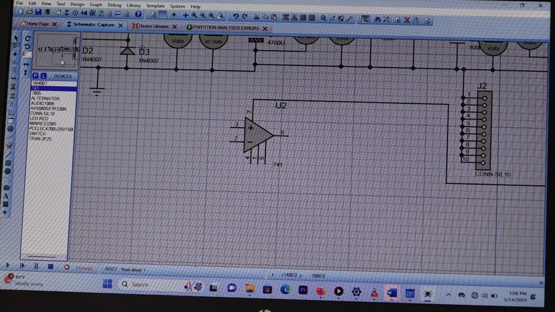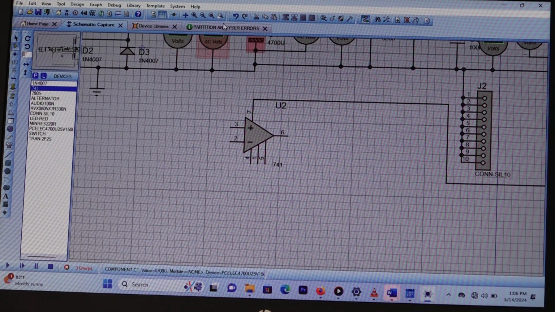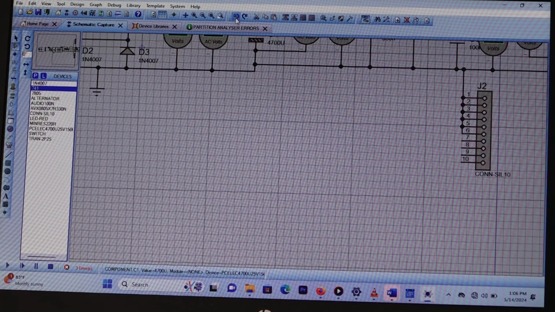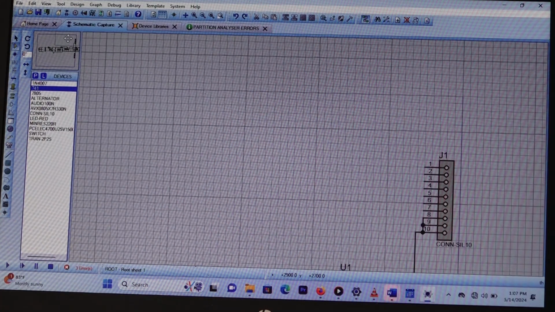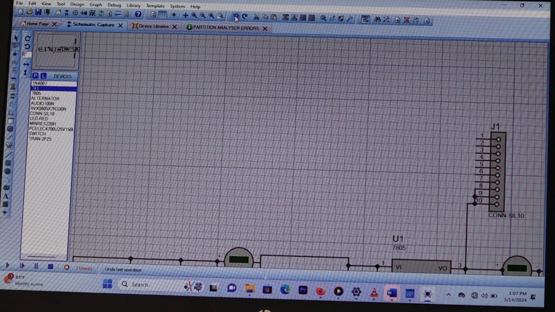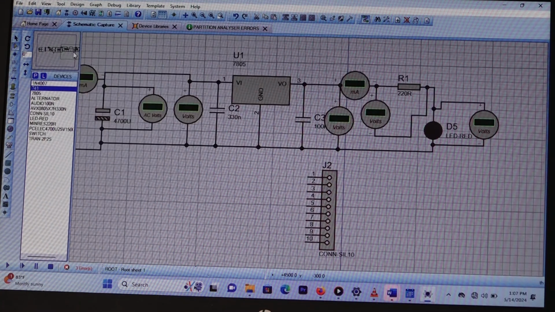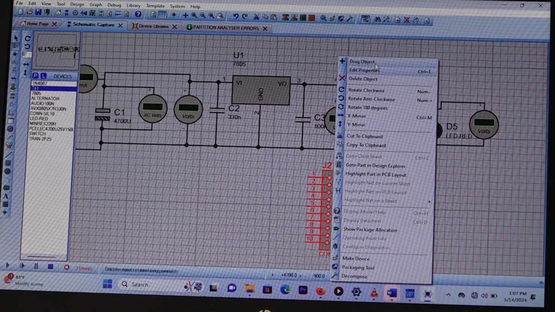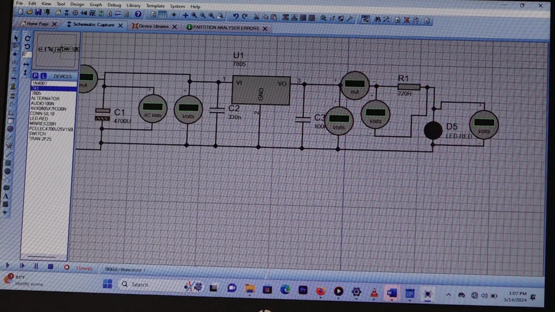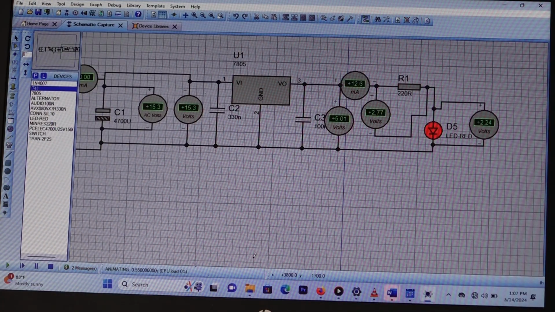So if you want to restore, you just undo. Just undo everything that you've done. Undo, undo, undo, undo. While you are checking it, undo until you don't have J1. Okay, so for this one, let us delete this. So you don't have J1, we don't have J2. So this one, let us delete it. So for that case, our circuit is still running.